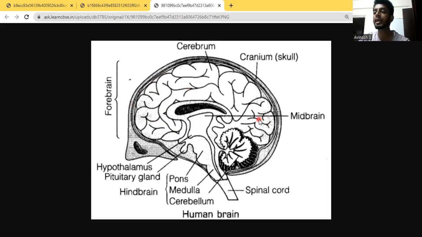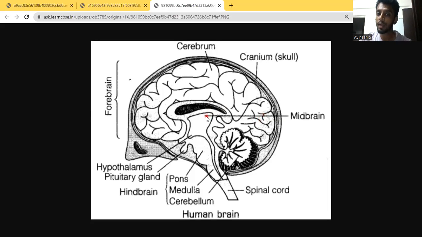So the whole of this forebrain is divided into regions, and each region is called a lobe, and each lobe is specialized to a particular function. What I mean by that is a particular lobe is dedicated to memory, a particular lobe is dedicated to calculations and counting and all of that. A particular lobe deals with hunger. When you feel hungry, your brain knows that you have to go and eat. All of that is controlled by the forebrain. In short, the forebrain controls all the thinking, all the memory, and all the sensory things also. Sensory in the sense of what you are able to see, what you perceive, what you are able to hear, all of that is controlled by the forebrain.